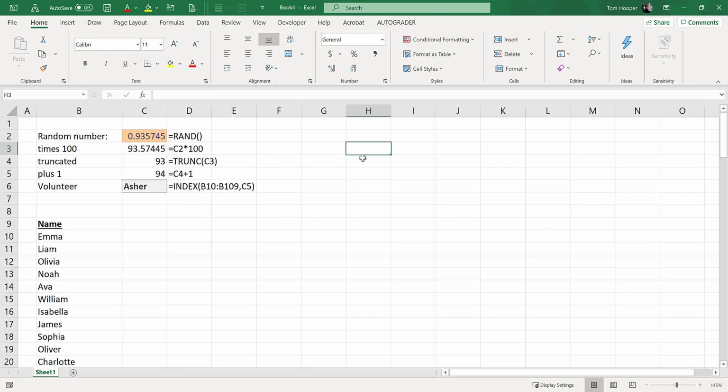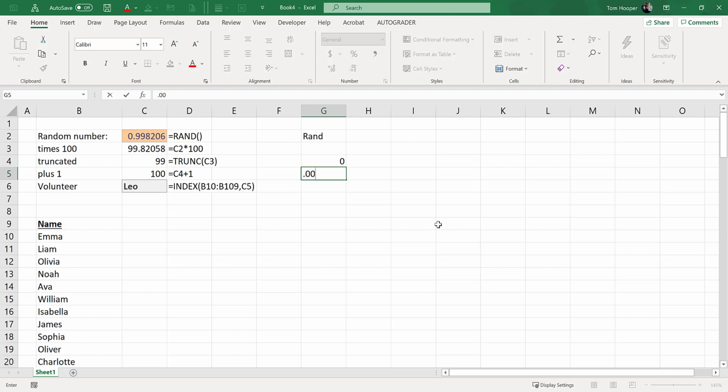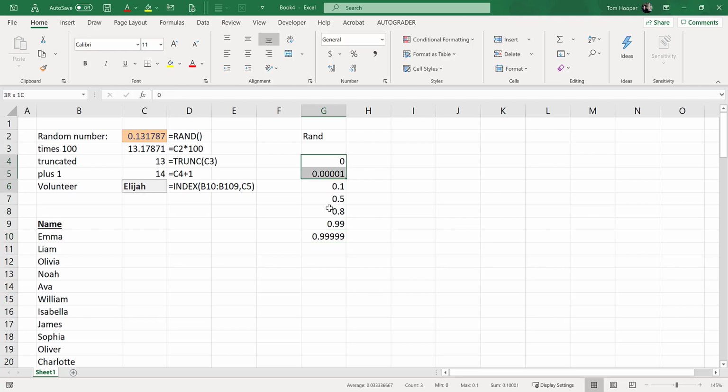And you knew I couldn't get through a video without a data table. Let's use a data table to convince ourselves that all this math is working. Okay, so our random number could be as low as 0, we said. Could be 0.01, could be 0.1, 0.5, 0.8, could be 0.99, could be 0.99999, but it can't be 1. So let's look at these possible sensitivities going into that cell. And let's see what we get.